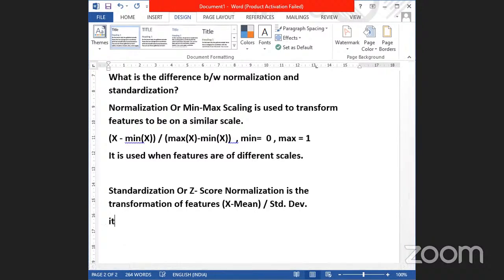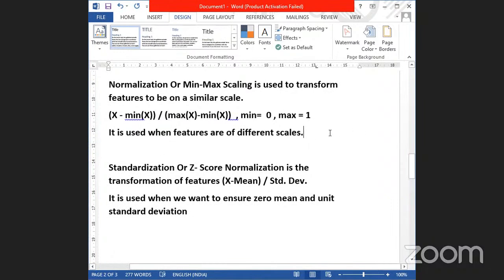For standardization, we should also note that here I can add one more thing.